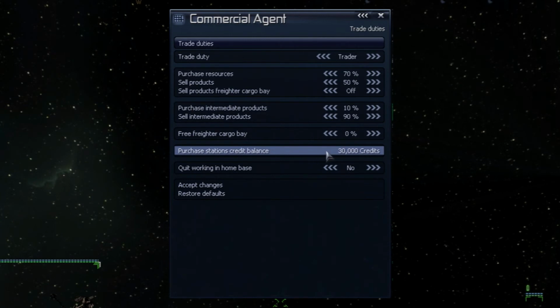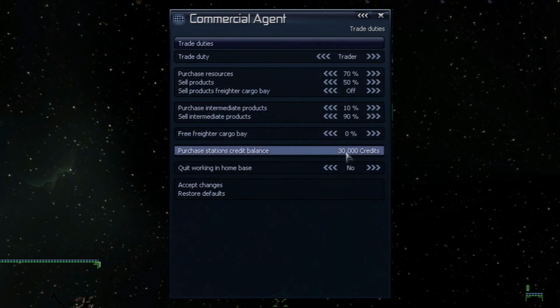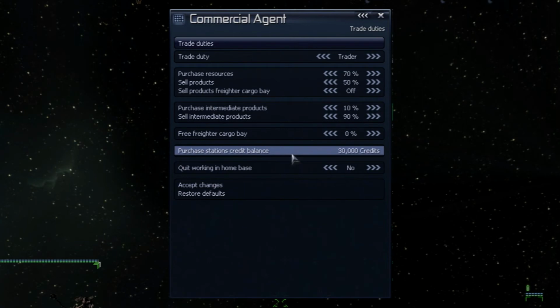Purchase station's credit balance. If your station has reached or fallen below 30,000 credits, then your CAG will not purchase any more. He will, however, if he is a dealer or above, go into the clear out phase, which means selling as much as I can and what I can, disregarding all of that. I don't care, I'm in clear out mode because now my station is below my credit balance. So I'm starting to sell and sell and sell until he's over that limit. So even if selling one thing brings him over 30,000 credits, then he's back to purchasing.